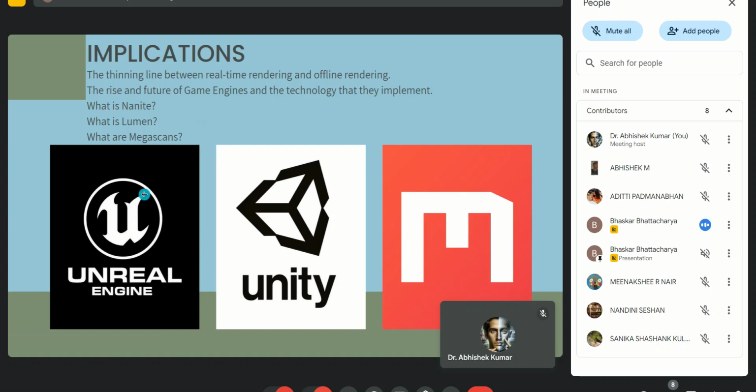You can import them inside Unreal and use them for your scene. The next is Lumen. Lumen is their real time global illumination. And finally, Megascans is a huge library of 3D assets. I think we opened Megascans once when we were working on the 3D scene.